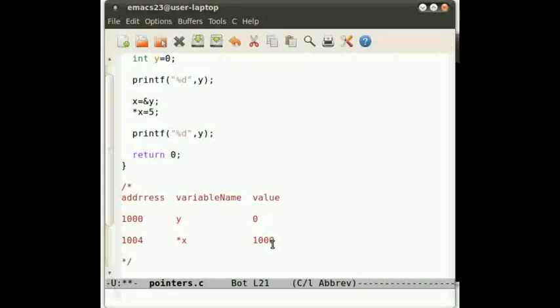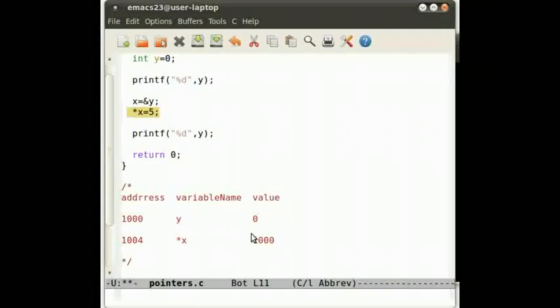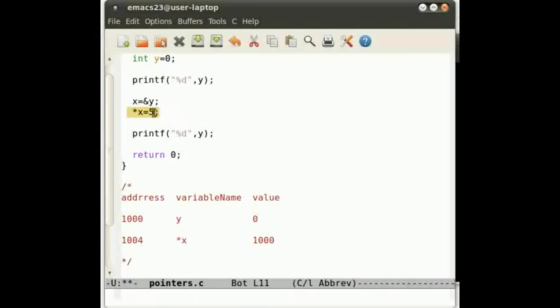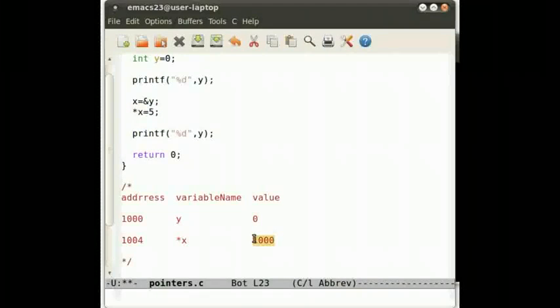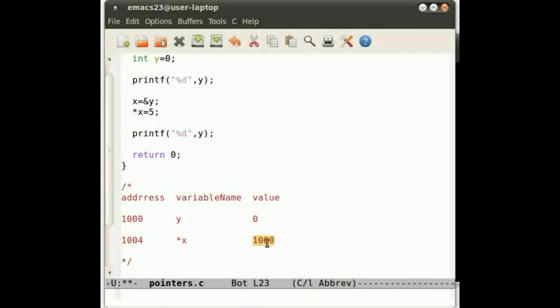So at the moment it's 0, but when we do this, we're saying that we want to dereference x and make it 5. So pointer x, go into the value of x, which is 1,000, treat that as an address, and change the value at that address, so it becomes 5.